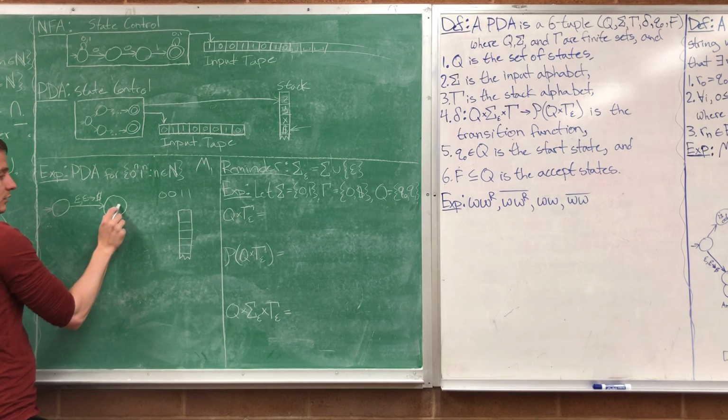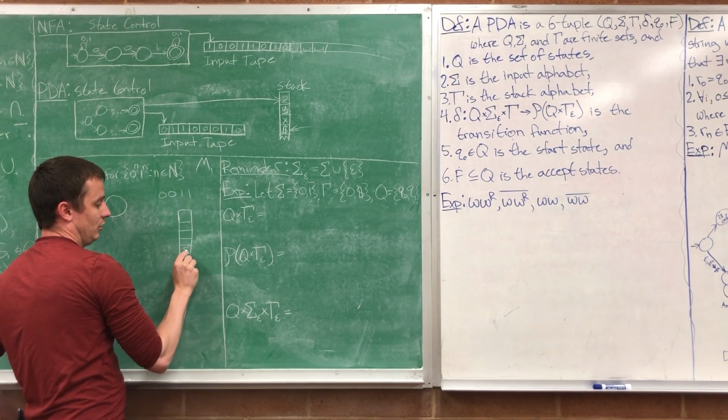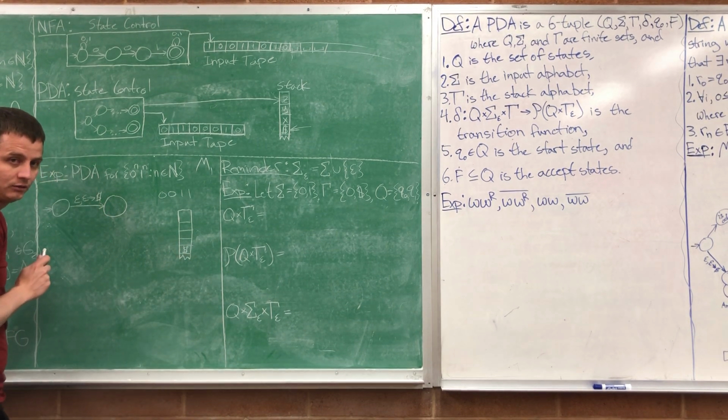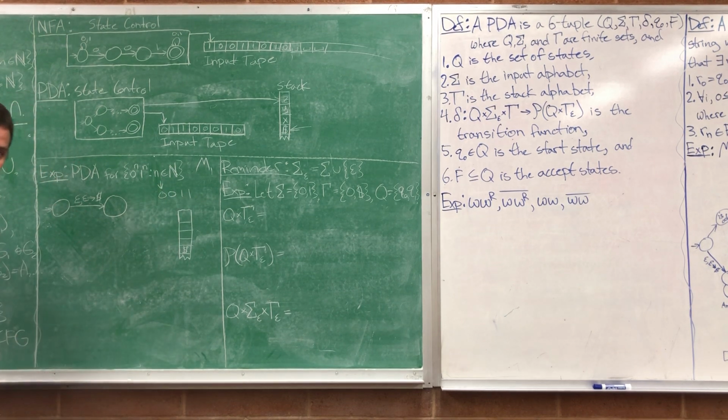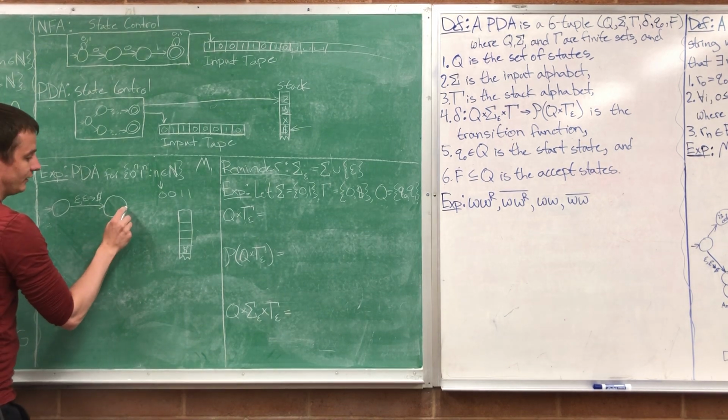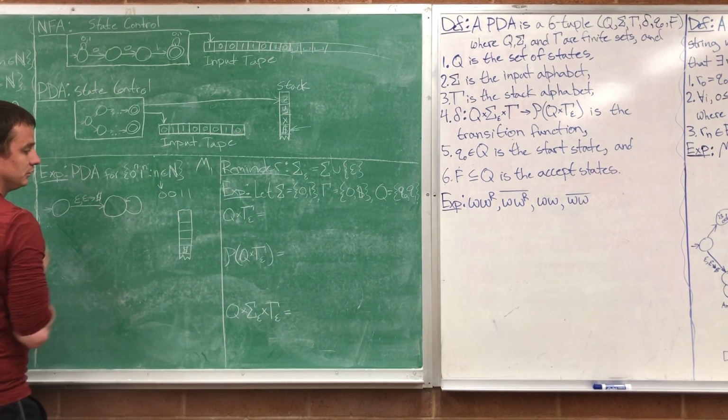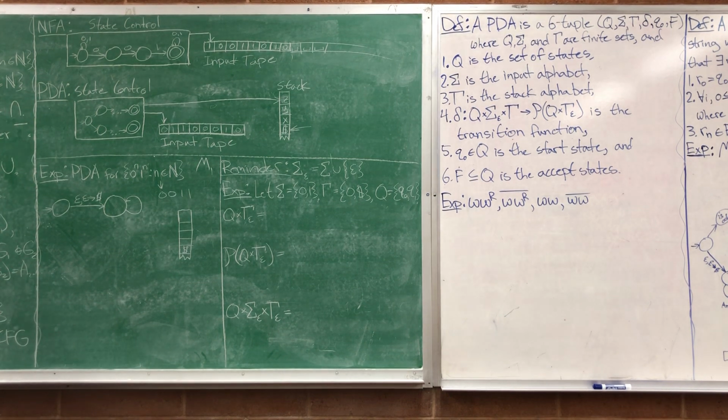So far, going from here to here, all that would have happened is we would have put a dollar sign there. Our head would still be pointing at this symbol. We haven't read anything yet. Good? Now, as I read symbols here, first I don't really want to bother reading zeros. It's implied if you don't add the transition to your PDA, your machine crashes, goes to a reject state. Same thing with an NFA. So PDA is building on NFA. It's completely non-deterministic, same way that an NFA was.